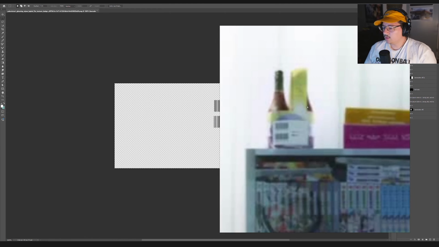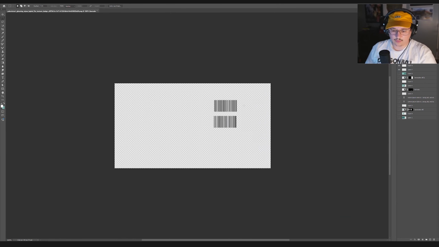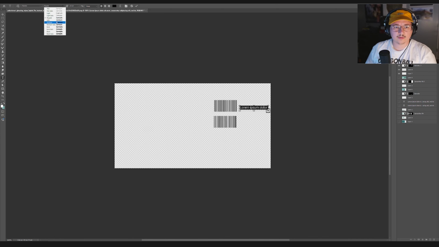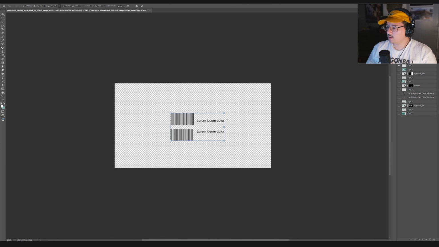If we look back at the label, it's 2 barcodes, some text, and that can just be like lorem ipsum. I'm just gonna make some text, increase it a little bit. Okay, cool. And I'll just duplicate that, move it here. So all of this now can get merged. Merge layers. So that's our thing.